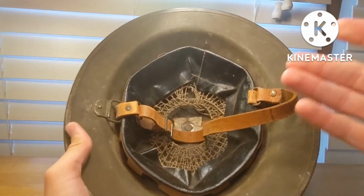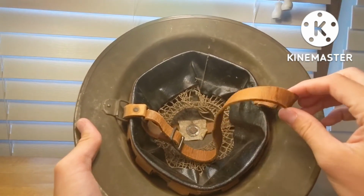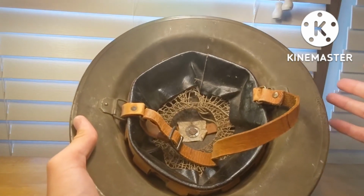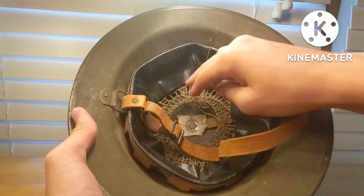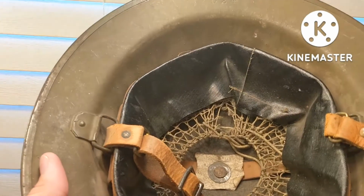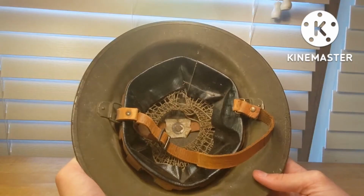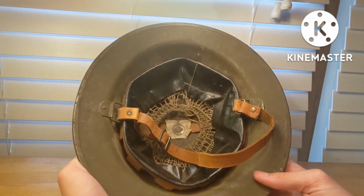But anyway, so inside liner, you can see it's completely intact, especially with the very seldomly seen chin strap in very, very pliable leather still. Now, I do have to be careful because the pads in these do have asbestos. However, it shouldn't be a problem as long as it's not airborne dust. But here you can see the tar-coated fabric. You can see the liner suspension system there. And I don't know if you can see it on camera, but you actually have a maker's mark there, ZC24. So of the two, I'm thinking about selling one of them just to make back some of the money. However, this one would definitely be the one I keep.